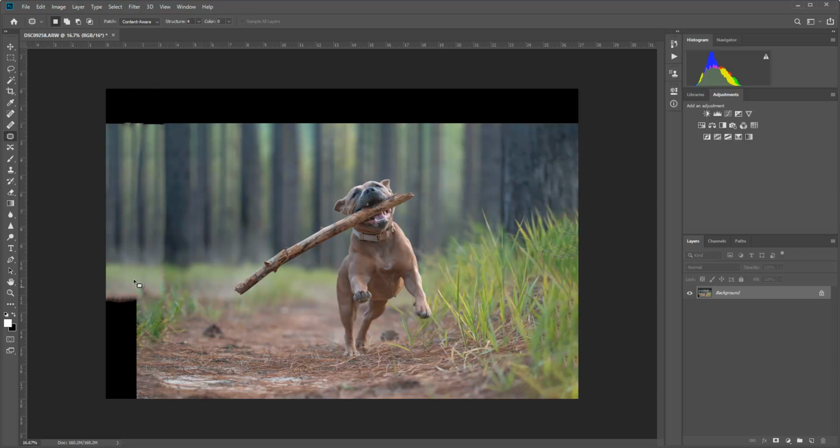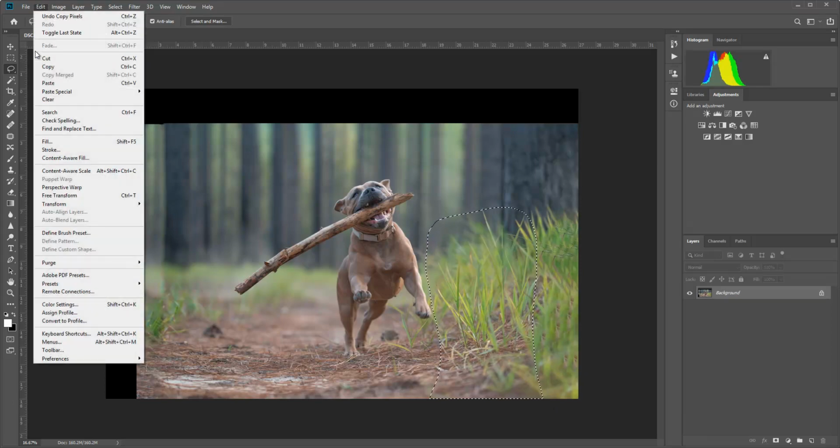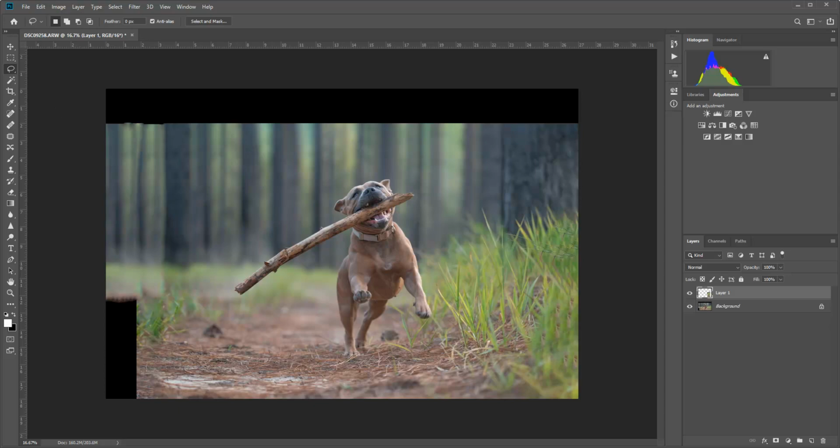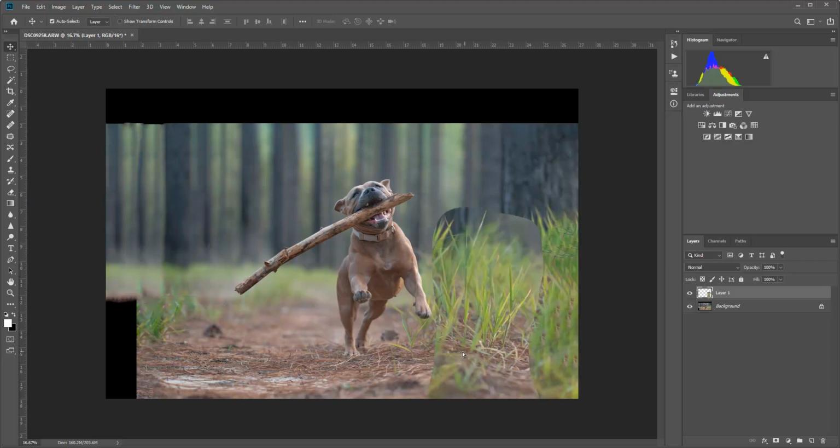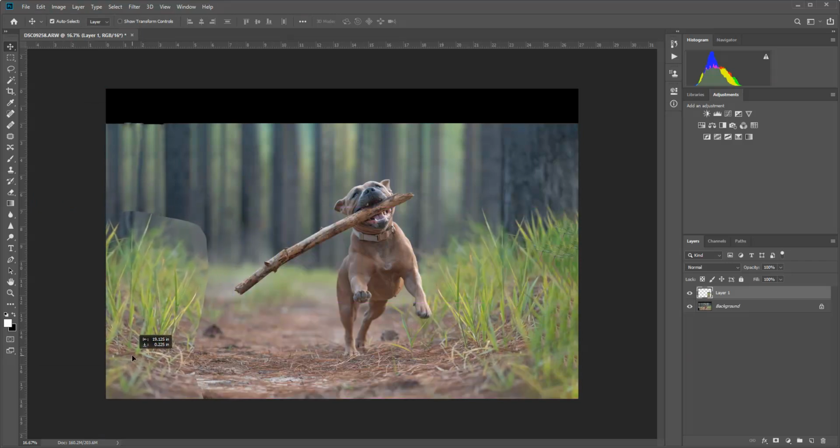That's all right. Okay, so the other thing that we want to do is grab some of this grass over here and put it over here. So I'm going to come in like so, and I've created a new layer. I'm going to go to Edit, Transform. We're going to flip it horizontally and bring that across over to here, like that. And then we'll put a mask on it, because by masking, you can do so much to this section without using the eraser.